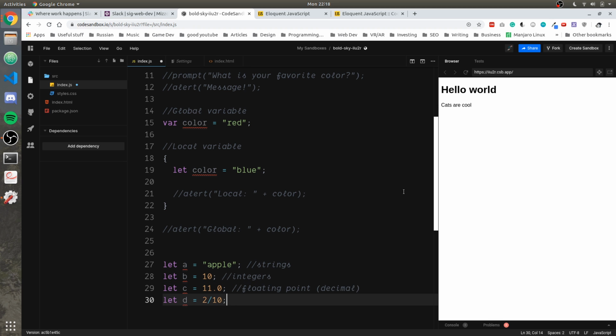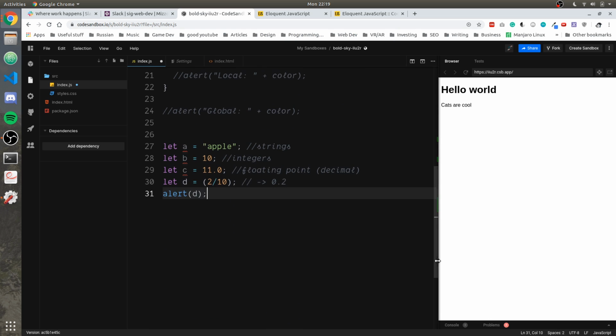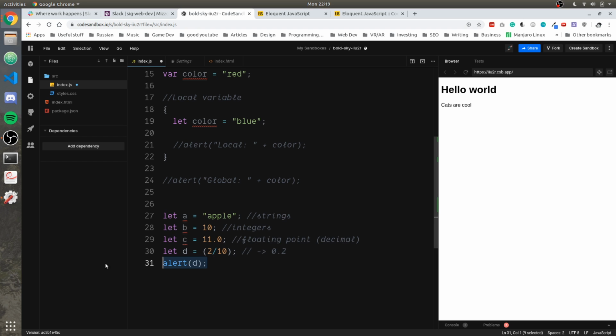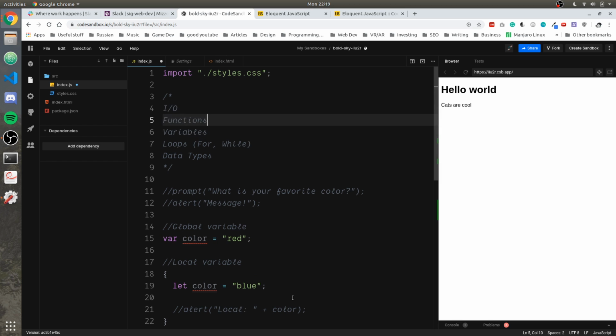And then you can nest it, so you can basically have the variable store an expression, right? So you can do a mathematical operation like 2 divided by 10, and this would evaluate to 0.2. So if I were to alert out D, we get 0.2. It didn't store the expression 2 divided by 10. It stored the result of that expression. So that's what you technically get to work with, and then you can do all sorts of arithmetic operations on it. So there's that. So we covered this.